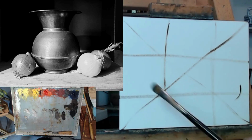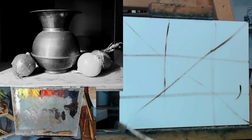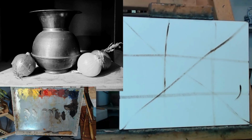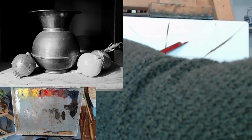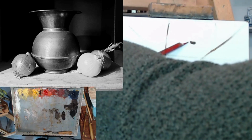So if we're thinking about that, we want to have a little bit more leading edge to bring the eye in on the left-hand side of the painting. So when we think about that, the spittoon's going to end up being more or less in the middle, maybe shifted to the right a little bit, but more or less in the middle. So we can make our marks right here and right here.